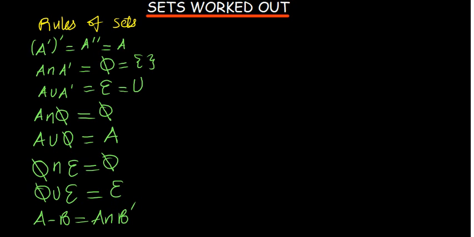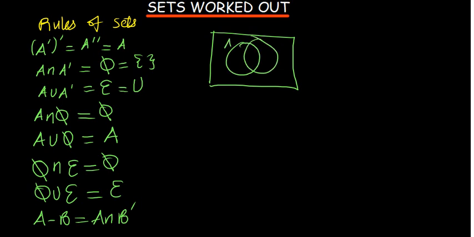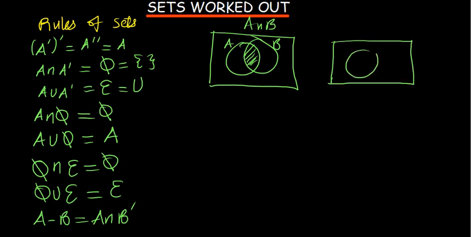So from here, when you are shading, of course, simple shadings we know them. If this is set A and this is set B, the intersection of these two sets, A intersection B, is just this region in the middle. And the union of these two sets, set A and set B, is just everything. Now these things will start becoming trickier and trickier as you get to work with them.